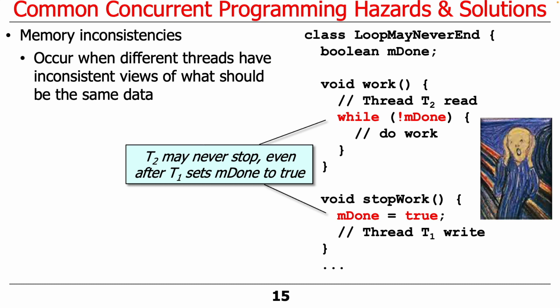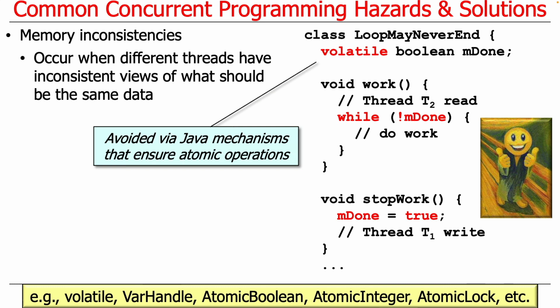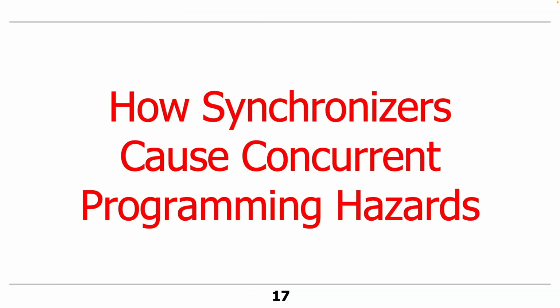Great example of the subtlety of concurrent programming, where looking at the code at the source code level doesn't necessarily reveal the problems, unless, of course, you know that you have to make sure that you use properly synchronized fields in order to get threads to access and have consistent views of the data. So the easy way to fix this is just to make this volatile, and that will solve the problem. There's other things you could use. There's VarHandles, atomic booleans, atomic integers, atomic locks, et cetera. A bunch of ways to make this work, but that's probably the fastest way to do it.